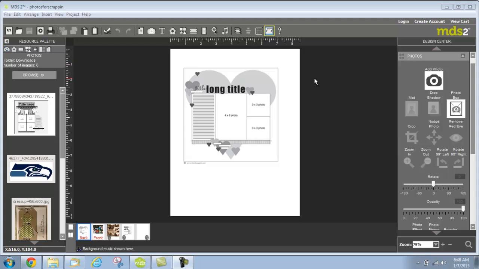On the screen in front of you, you see a layout that has a heart on it, and it has one 4x6 photo, a 3x3, and a 3x3. This is a layout sketch that I actually was really drawn to, and you will see it on the 13th when we do our Remarkable blog tour, and you'll see how I used it for a non-Valentine's layout with Valentine's product. But what I did in order to make this layout very easy for myself is you're going to see in a minute how I created photo boxes.